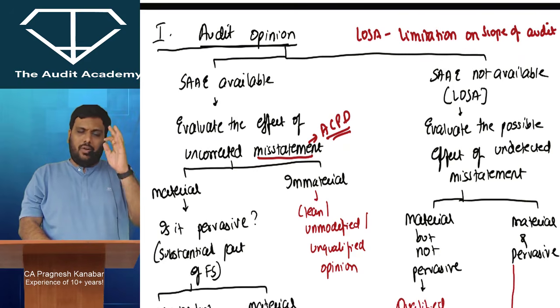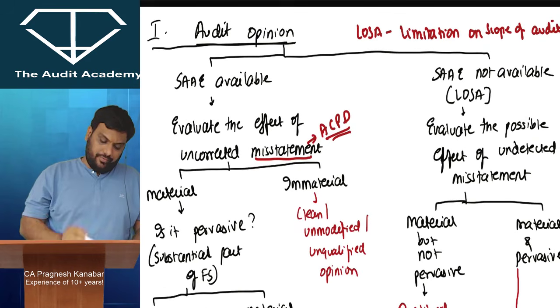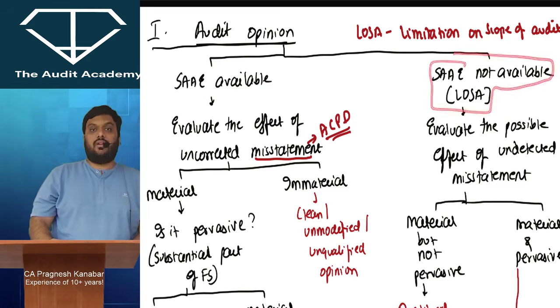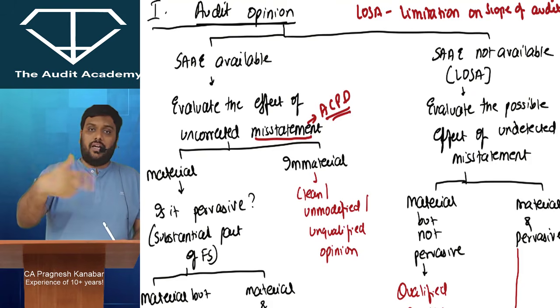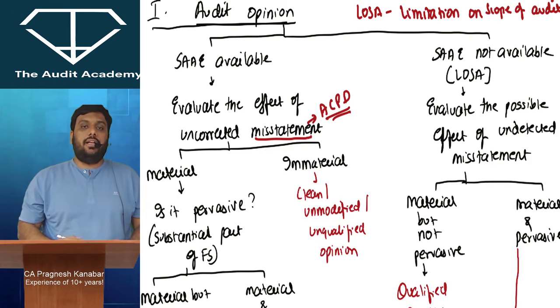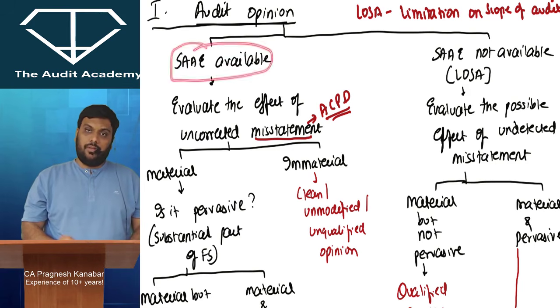Whenever there is a question on audit opinion, the first thing you will analyze is whether sufficient and appropriate audit evidence is available or not available. This is the first thing you are going to analyze. For example, don't read the chart further, first look at me. If I tell you that the auditor has concluded that there is an overvaluation of inventory, and inventory is 4% of total assets, then forget about which opinion, but one thing is very clear: sufficient and appropriate audit evidence is available.